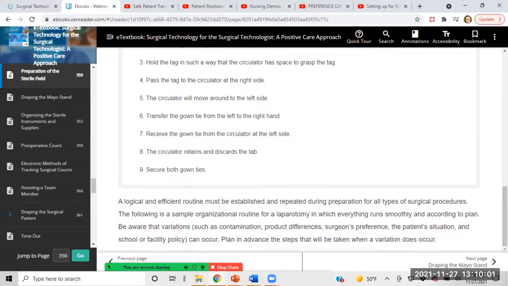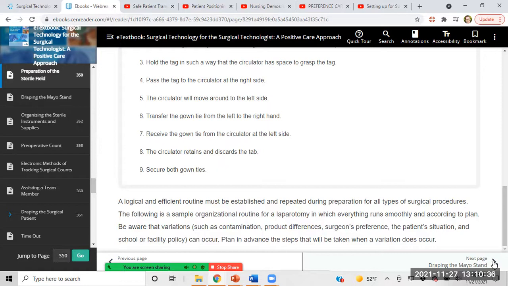Now, turning the closed gloving, of course, read through this technique, and the turning the gown technique, just read through that. Just making sure that you are fully aware of what he mentioned in the video with that pro tip with passing the card. You want to make sure that you're passing so that you as a scrub tech are touching one end of it, circulators touching the other end, and that they're circling around you so that you are holding the same piece, that once they get around and they hand you the tie, you're no longer touching that card and can discard that. So you want to make sure that you're familiar with how that works.